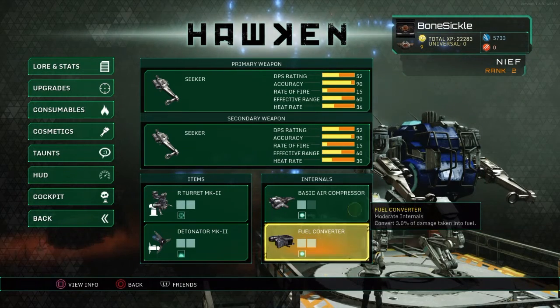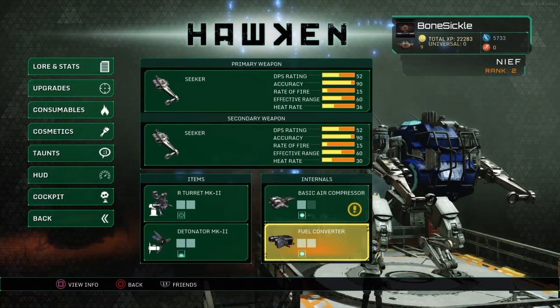Looking at the internals, finally, these are basically the passive abilities for each mech, and what the Nief starts out with for internals is the ability to do a mid-air dodge with the basic air compressor, it looks, and a fuel converter that converts 3% of the damage that you take to fuel.